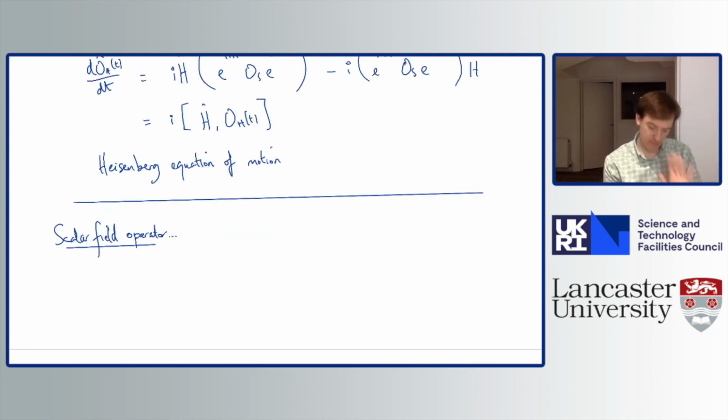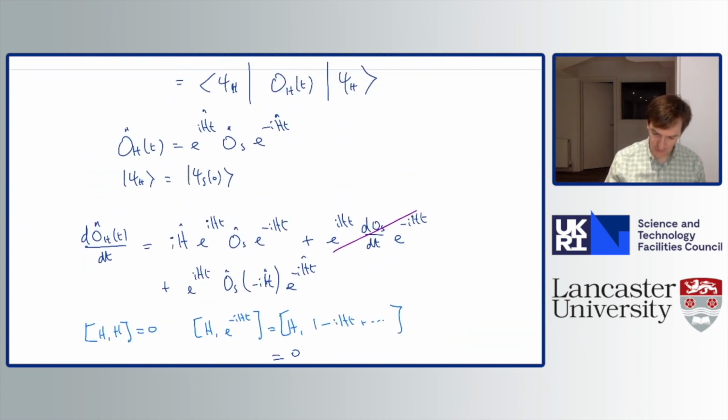Okay, so we've defined this Heisenberg picture, great. We now want to go back to our scalar field operator, and with this machinery of the Heisenberg picture, we should be able to calculate what this field operator is as a function of time. So in other words, we're going to go from the Schrödinger picture into the Heisenberg picture. Above, we have this expression that tells us how to go from a Schrödinger operator to a Heisenberg operator. So we basically hit it with these e to the iHt factors.